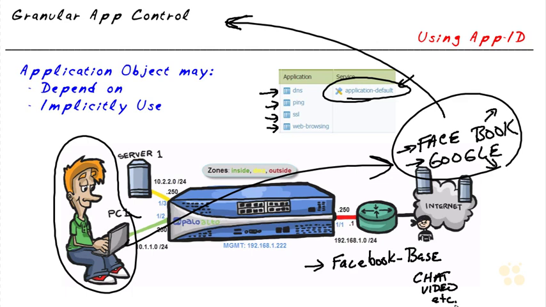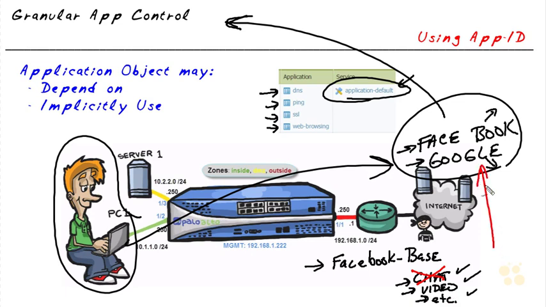So what we could do, if we want Bob to be able to go to Facebook and we want to give him chat and video and XYZ, we could specifically add additional application objects for each of those children, if you will, those subsets of Facebook. So if we don't want Bob to have chat, we simply don't allow the chat subset, that application object for chat, and we don't include that as part of an allow or a permit inside of our security policy. And that way Bob can have access to Facebook with Facebook-base, plus the other specifics that we've given him, but not chat. And we have a similar treatment for Google.